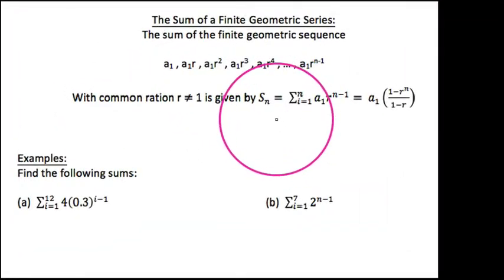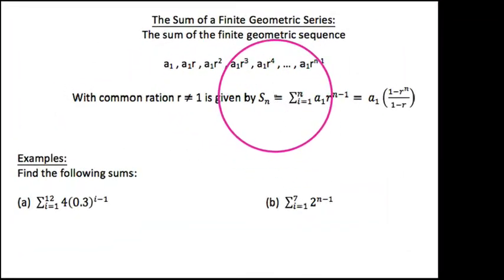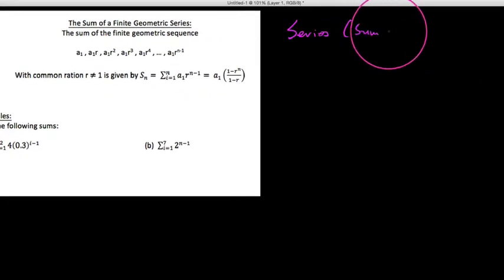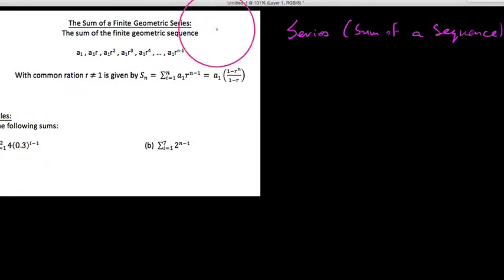Today we're going to be discussing and exploring finite geometric series. Recall that a series is really just a sum. We say the sum of a sequence. And another thing I'm going to say about this sum at least is this: we call it a partial sum. In this case, we call it a partial sum.